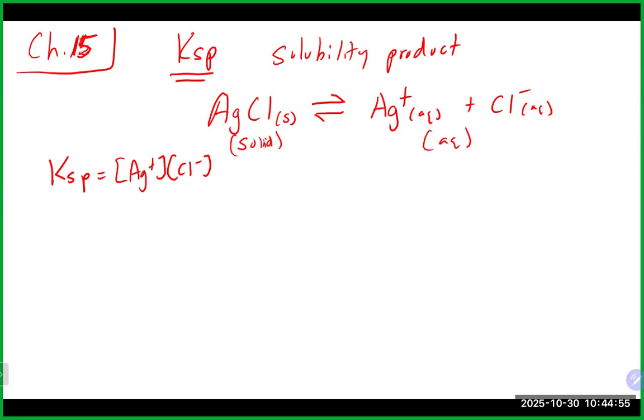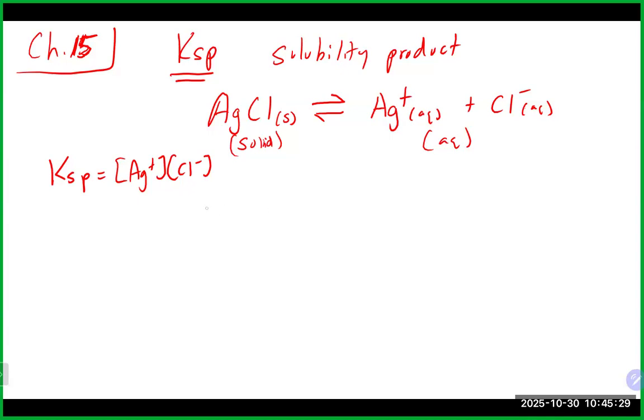As we normally do, we don't include anything that's solid or liquid in our equilibrium constant expression. So we don't do that here. Again, usually it's just the products. We do everything else like normal, so if there are coefficients, you do need to take those as the exponents. When we talk about KSP, there are two types of problems typically given, but for both, it's a really good idea to do an ICE table.